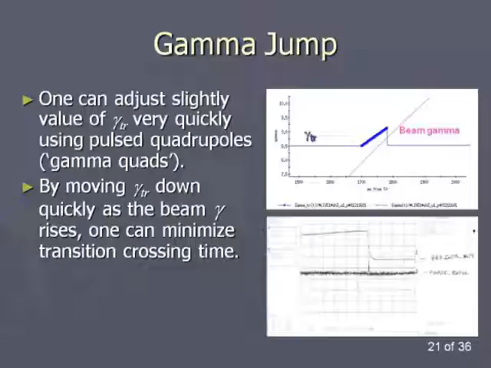You can also adjust it slightly by adjusting the lattice, which is nice because the faster you go, the better. We're actually unstable for some period around transition. It's not just the point that's bad. The bucket gets bigger and bigger, taller and taller, as you get towards transition. So as you get closer and closer, things get worse and worse for you. So you'd like to go through it and be done with it as fast as possible. Not to mention there's a spread of gamma in the beam. There's a delta P over P momentum spread, so there's a spread of gamma. So not everybody goes through transition at the same time. Different slices of the beam will experience it differently at different times.